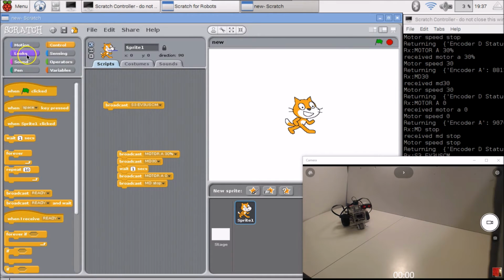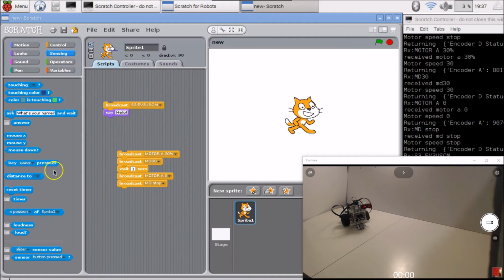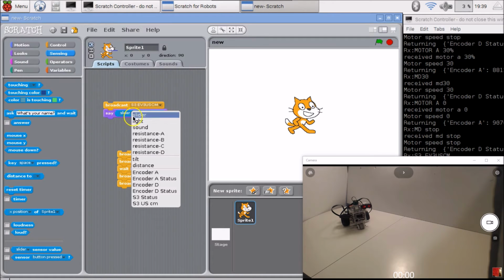Then go to Look and get a Say block to get the cat to display the sensor value. To access the sensor value, go to Sensors and grab the sensor block at the bottom. Drop it in the Say block. Right now it says slider, which is not what we want. Use that little down arrow to display all options. All sensors come with two possible values, the actual sensor reading and a status. You can use the status to see if the reading went well. For now, we'll just use the actual result in S3 ultrasonic centimeters.